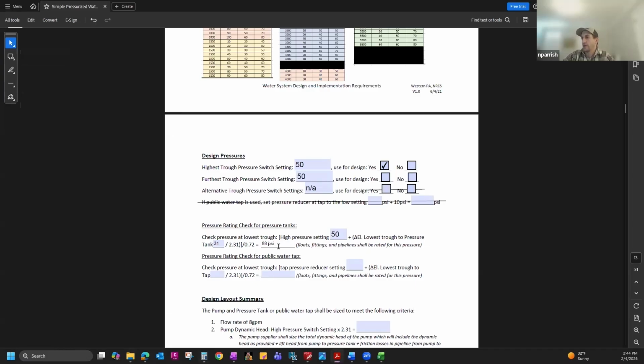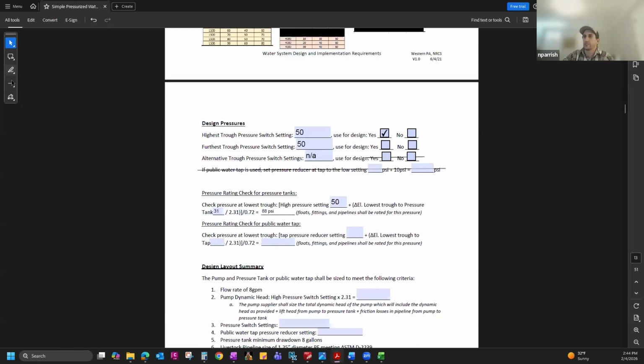Which again, that is under our limit of 115, so we are good to proceed.